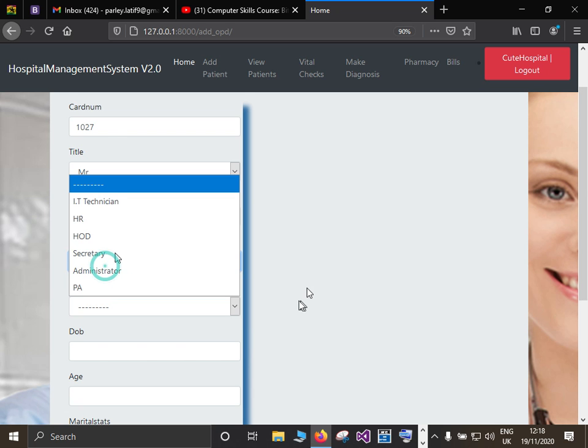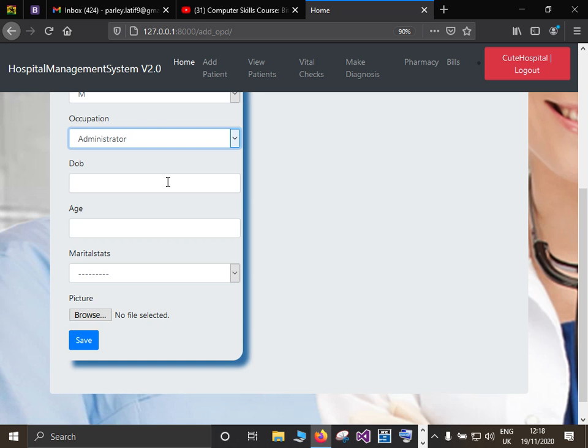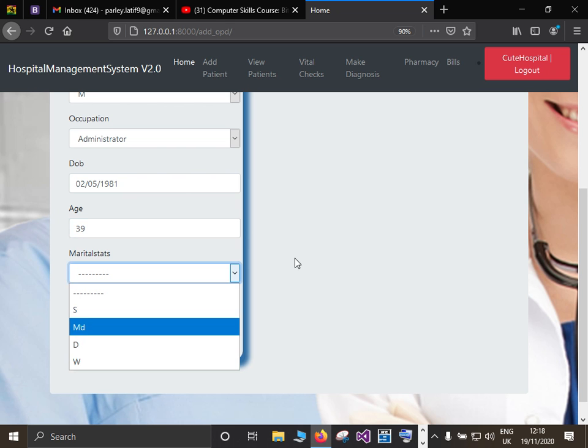This will help the health officials to get to know what you're exposed to in the workplace. And DOB, date of birth, and age, so that'll be around 39. Marital status: single, married, divorced, widow, so you can pick any, so married.